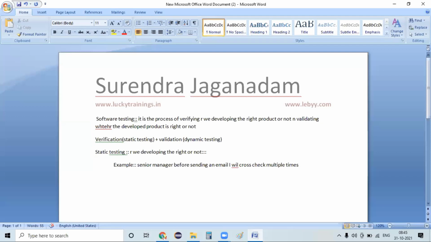Okay, good. So in the real world, whenever you are working on projects, it's mandatory for us to verify. Good enough, done. And then the next point we need to consider here is that static testing is categorized into reviews as well as walkthroughs. Review means examining or cross-checking project related works.